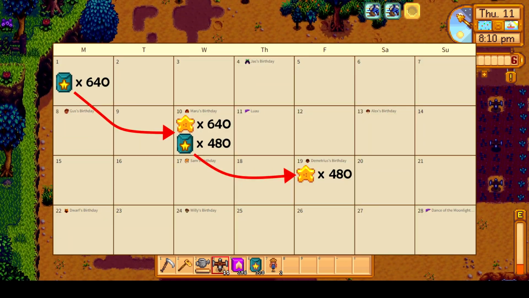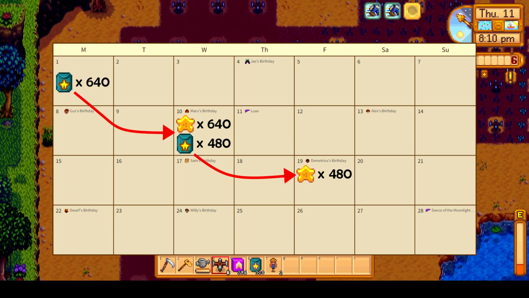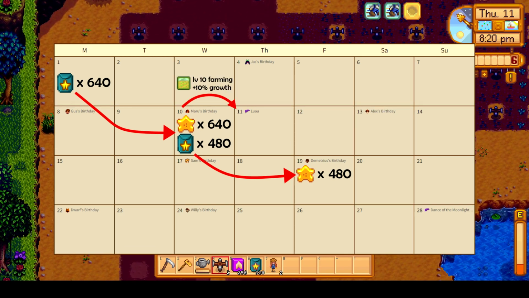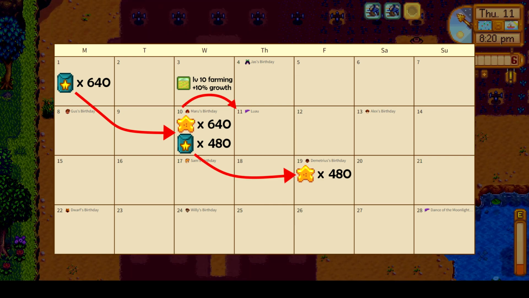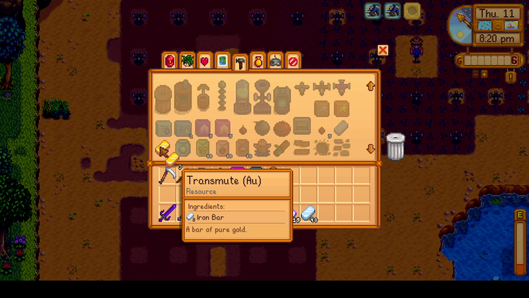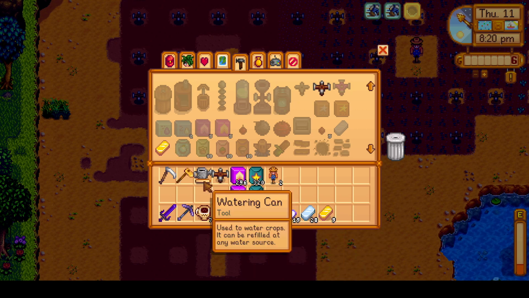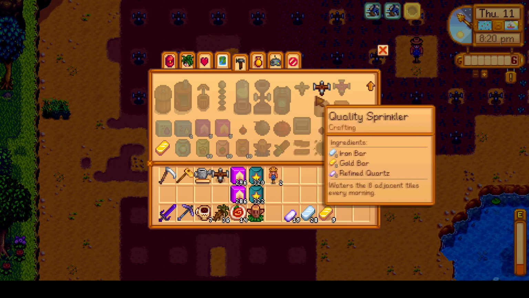Since we harvested 480 of our Starfruits, we will easily gain enough XP to reach level 10 farming on the 10th night of summer, and pick the agriculturalist profession, which will give us a plus 10% crop speed bonus. Our Starfruit will now take only 8 days to grow.